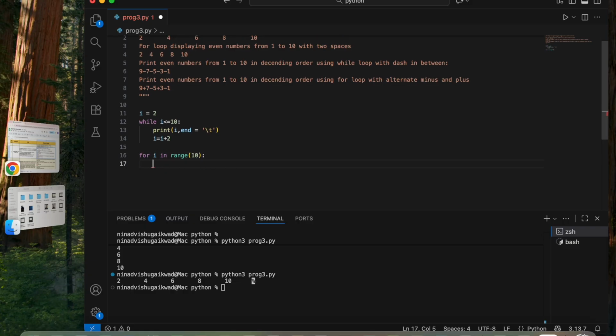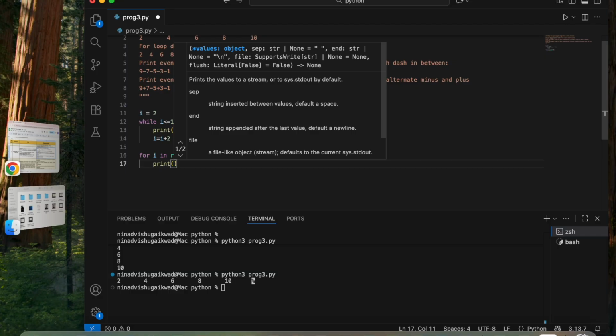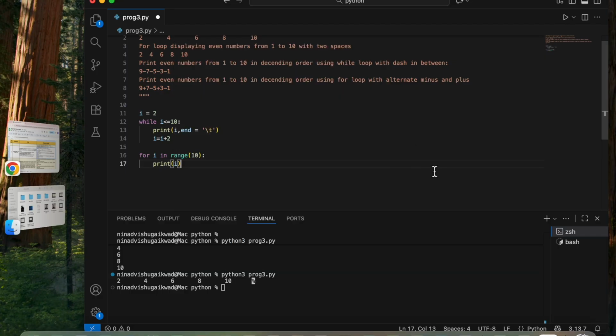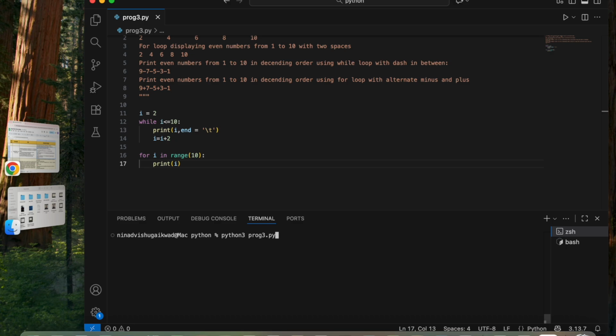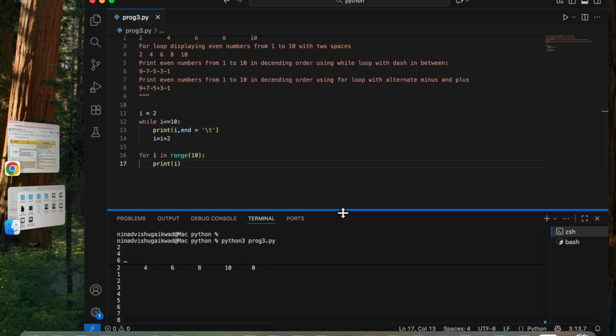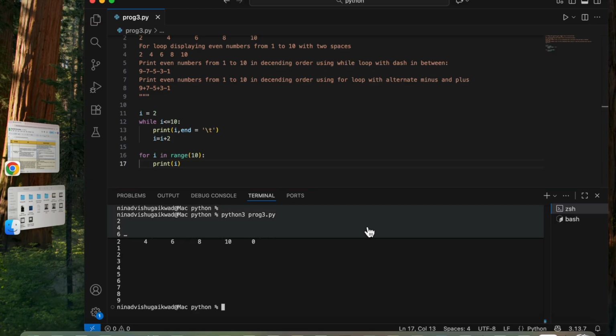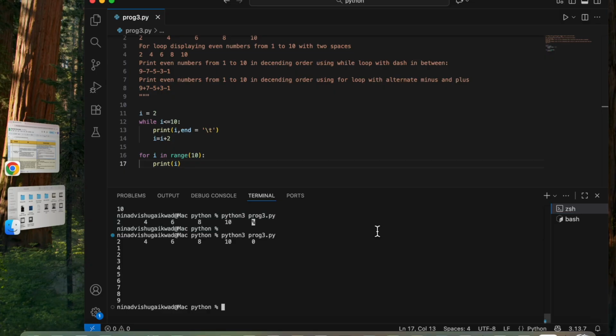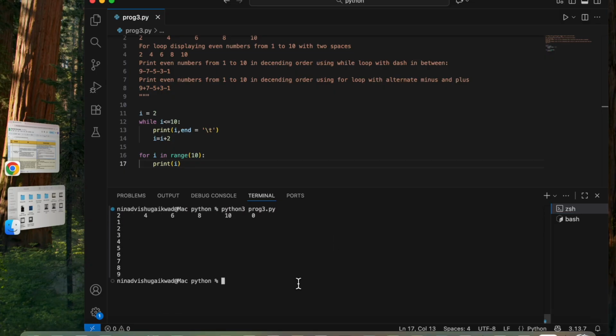If we print it out, let's save this and see what happens. Clear this out and see the output. After the first output, we get 0 to 9.